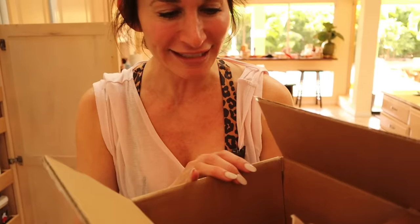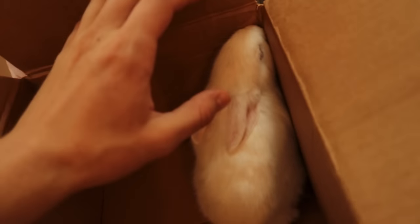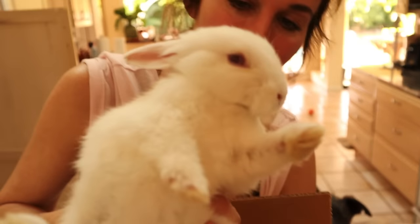All right, guys, so I just got home and, oh, wait, there's my mom. So I got to show her right now. She has no idea about this. Mom, look what I just found at Grandma's. Oh my gosh, it's like my bunny I had when I was younger. Right? But it's so cute. So nice for being found.